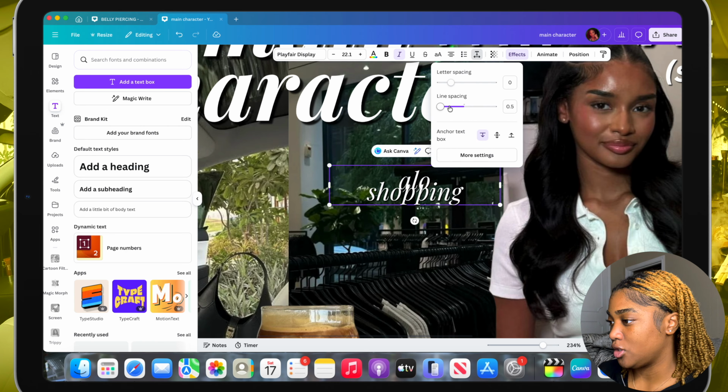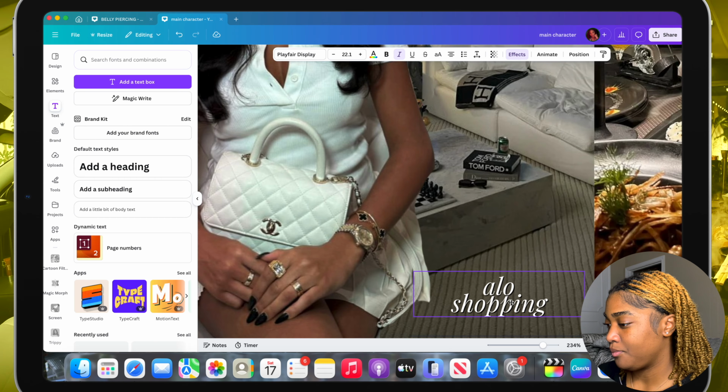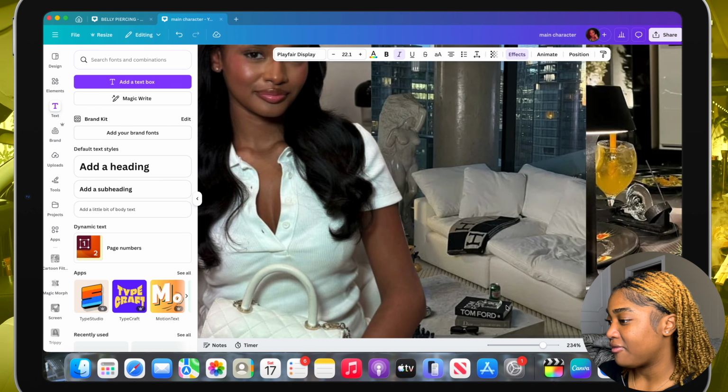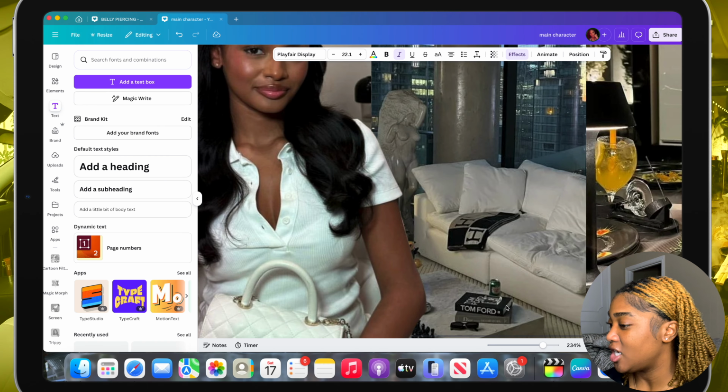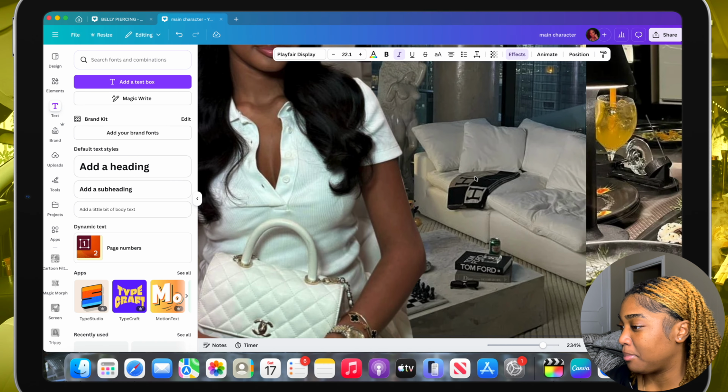And of course we're going to adjust the line spacing, do the same thing again, make a duplicate of it, drag it to your next designated spot. So we have the high rise. As you can see, the different things in this picture, you have the Tom Ford books, you have the chess set, and you have that statue back there. You have like a little throw blanket right there. So I was like, might as well just name this one like new decor, new apartment decor, or whatever like that. But I think the only thing I did just add to this one is just new decor. So new, enter, and then decor.